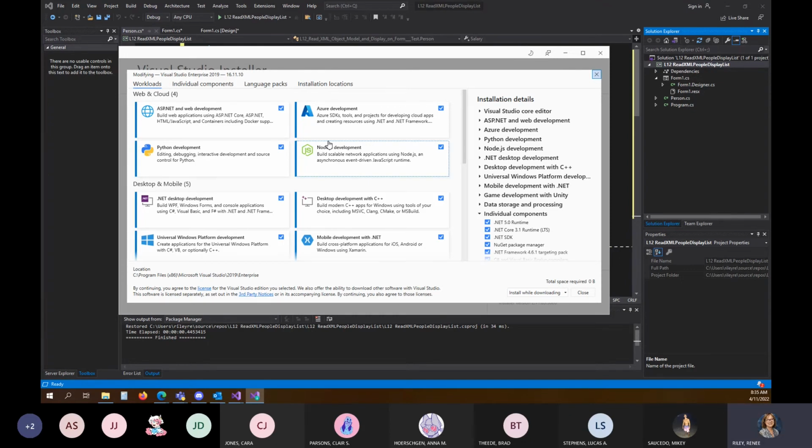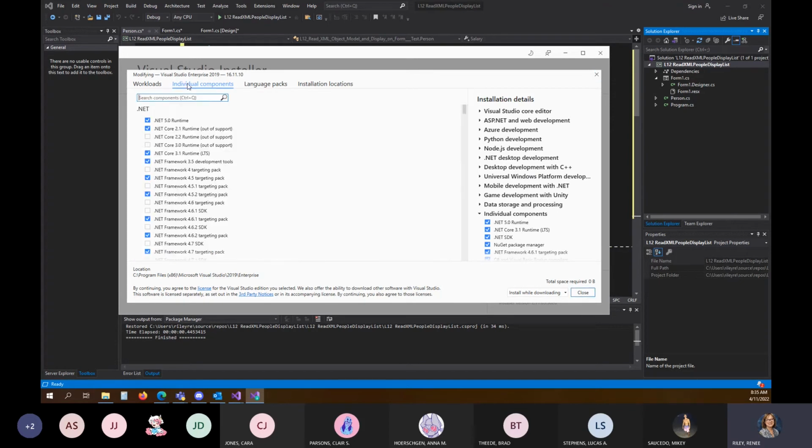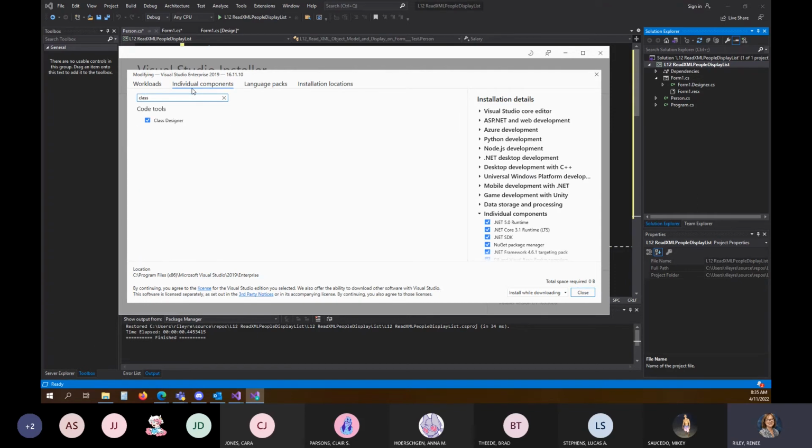Okay, when this screen loads, you want to click on individual component on that file up here. Go there for me. And I want to search for class. Oh, there it is.